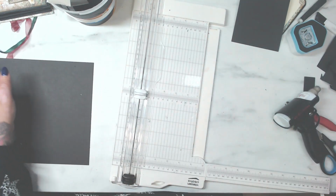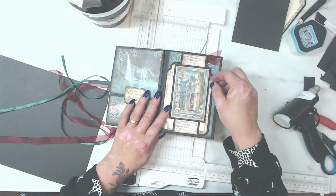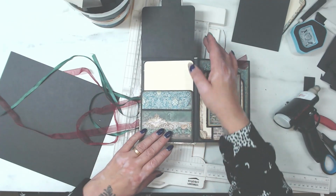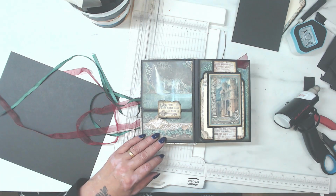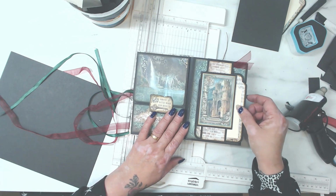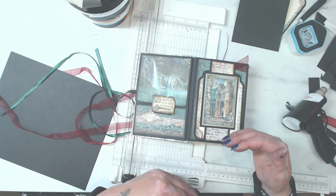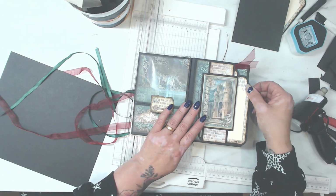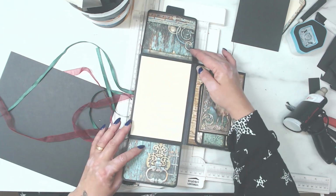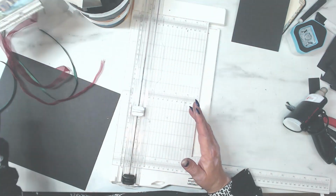Now they are going to be the two flapped page and the belly band page. So this is the two flapped page, and we're going to work on this page here. Now this page has got magnets on, so we will put them on as well. And the belly band is just a basic straightforward band across the center with our tag in the middle. Because that belly band is pulled quite taut, these aren't going to fall out, so they are quite safe in there. And then again, our belly band flap up and down there. So that goes through all of that page at the back.